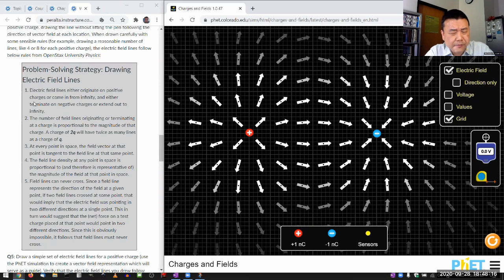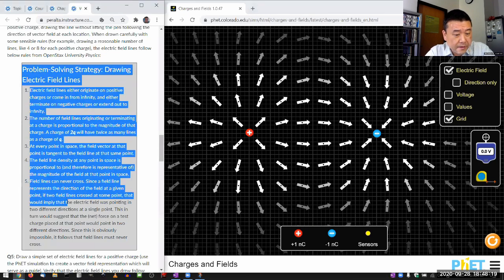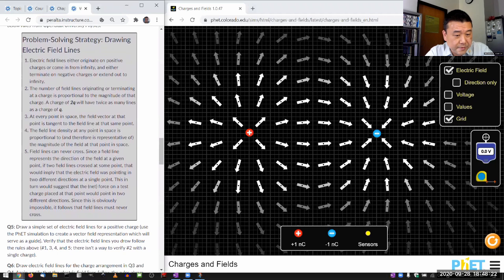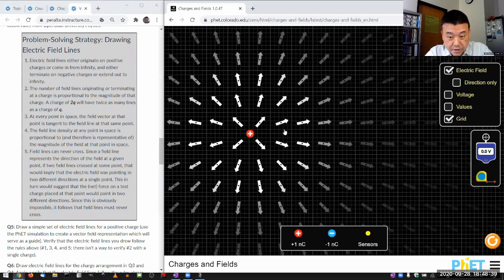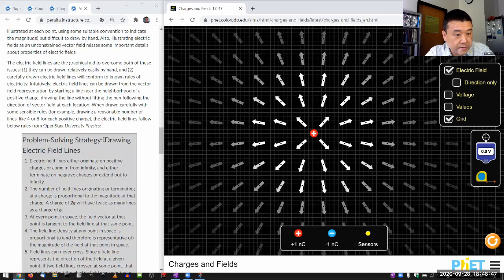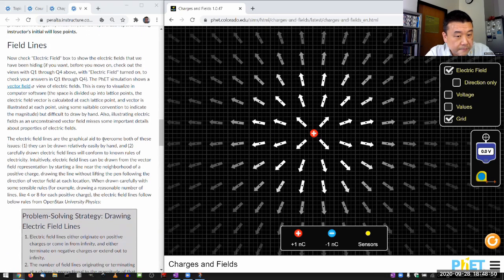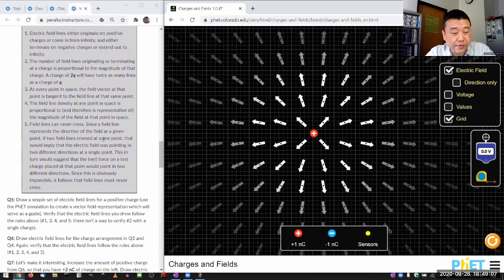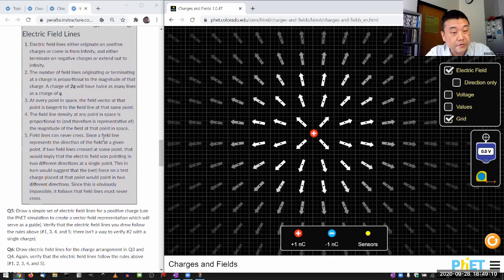But anyways, first, a couple times, let me try following this here. So the question actually tells me to draw a simple set of electric field lines. It says positive charge, and, well, just a positive charge. I can also do it for a negative charge. So with a positive charge, there are different ways to draw electric field lines. Let me go through the steps that I would go through if I'm going through it from scratch.